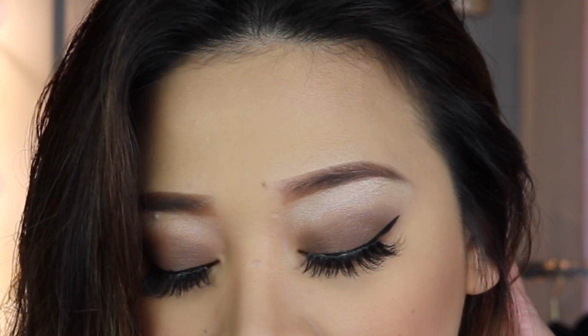So overall, for a drugstore product, I would say that it's actually good, and I would totally recommend it if you are looking for a new brow powder to try on. So it's going to be up to your personal preference. There's so many drugstore products out there that are performing like a high-end brand, but this one, it's long-lasting and it's amazing.